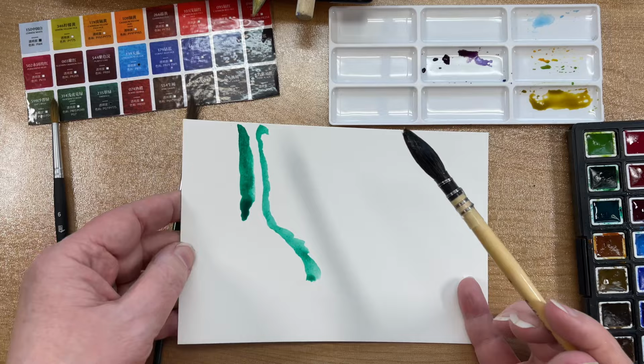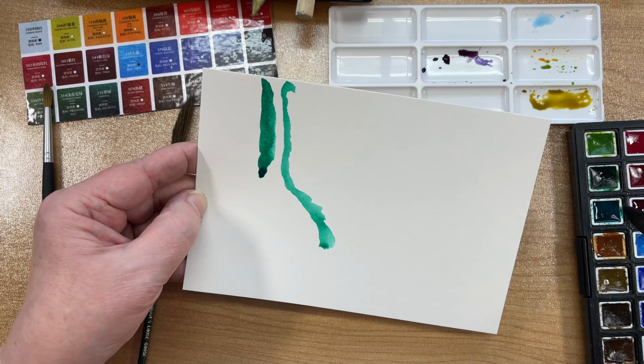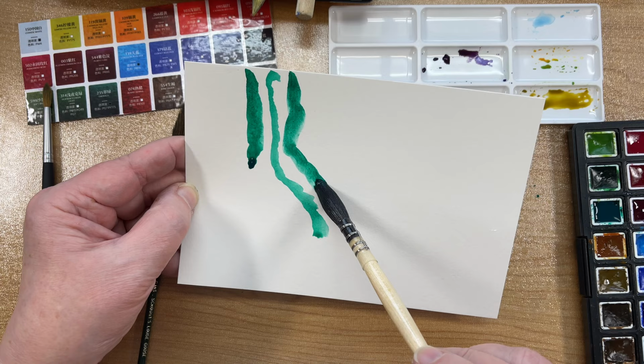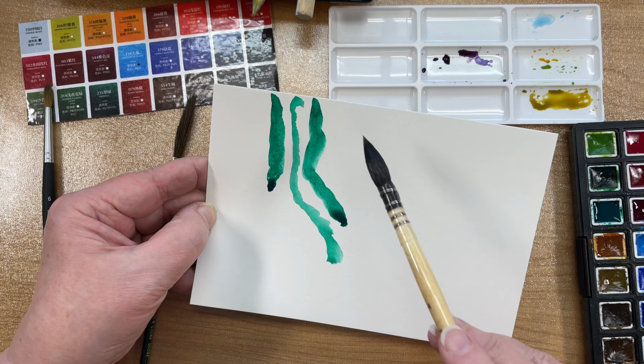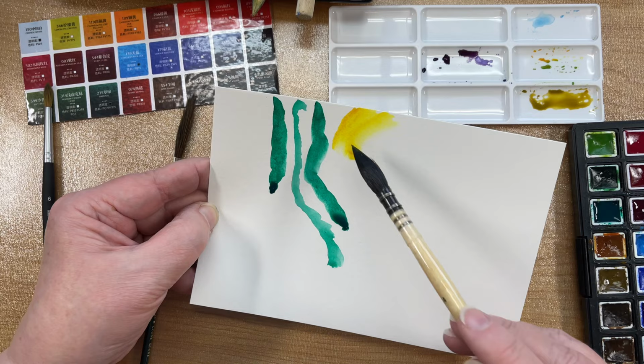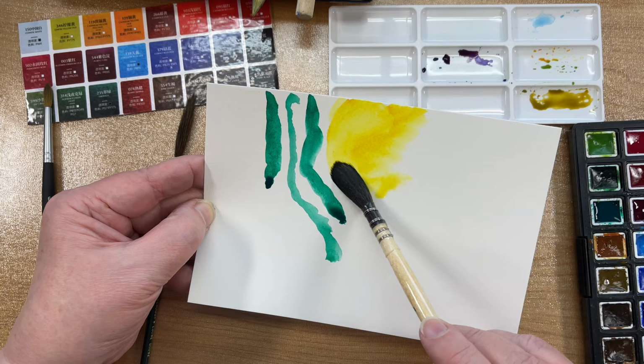Now I'm going to tip this a little bit and let those beads form on the bottom of this. This is a lot of water that this brush holds. It's a really nice brush. Let those beads form down.